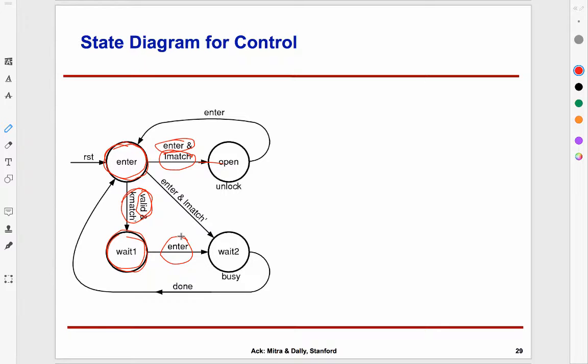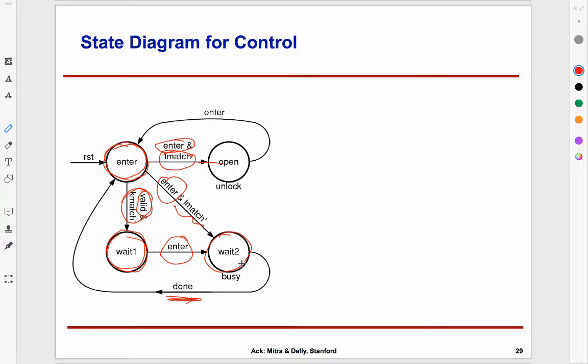So basically, as soon as we realize that things are bad, we move to a bad state. Okay, we don't wait for the user to press the enter key. On the other hand, if the user presses the enter and there was no match, then I go to this other wait state. This is where we'll do our timer stuff, and then when the timer says done, we come back. So we are going to spend time out here waiting there.